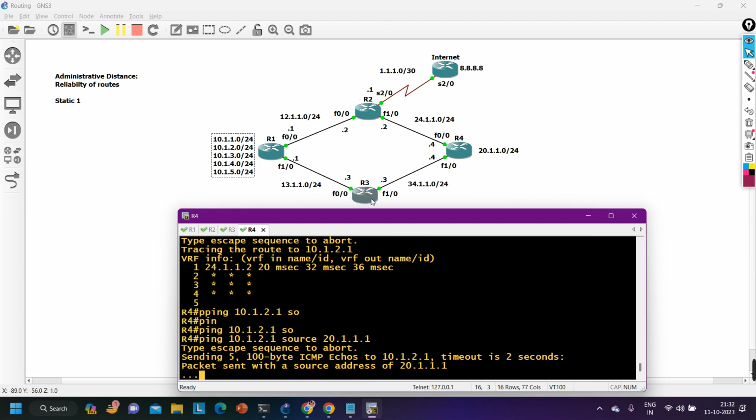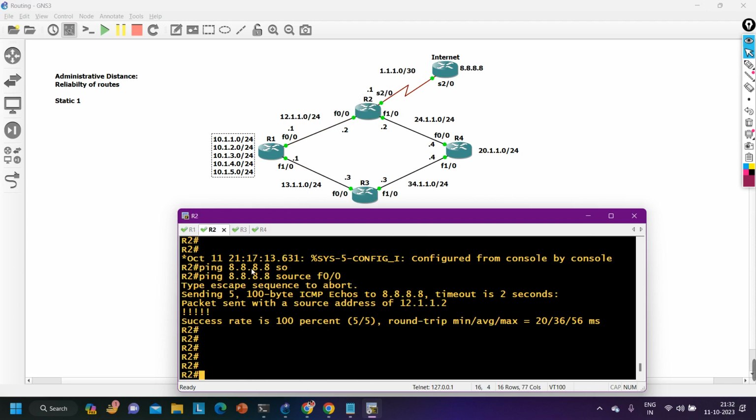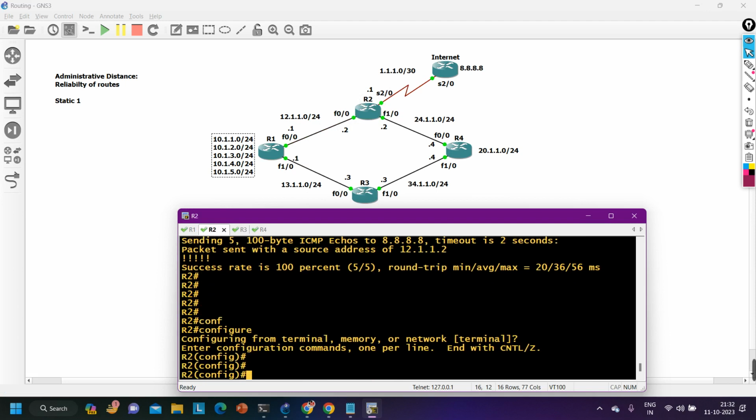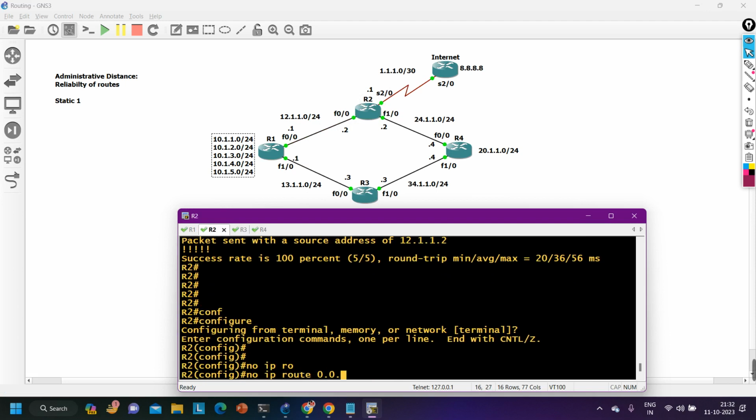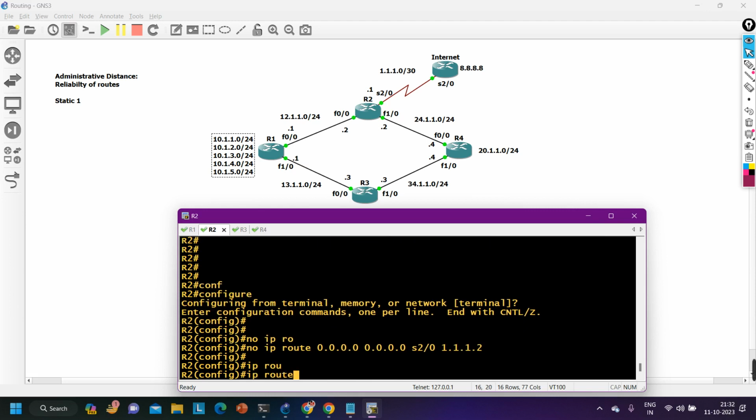Because we don't have routes on router number 2 and router number 3. So on router number 2 I am going to configure one default route towards router number 1. First of all, let me remove the default route because we have one default route here, and then configure one default route towards router number 1.